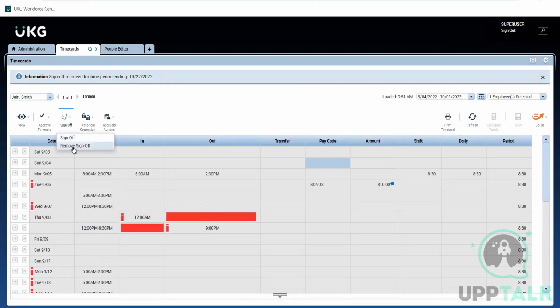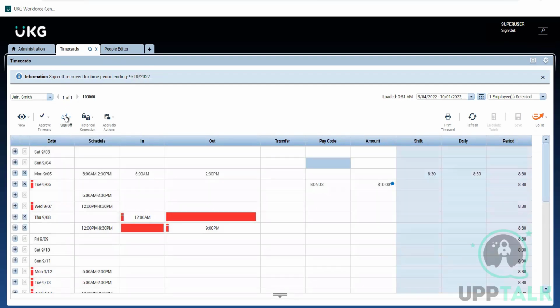Usually when we are assigning it through integration, it takes care of it. It will automatically remove the sign off until the date which is mentioned, and then it will apply the profile. Now I need to do it manually. It will take some time. I need to remove it on a week basis only.